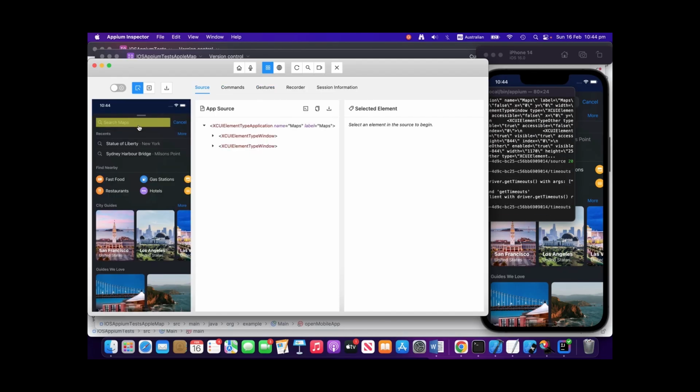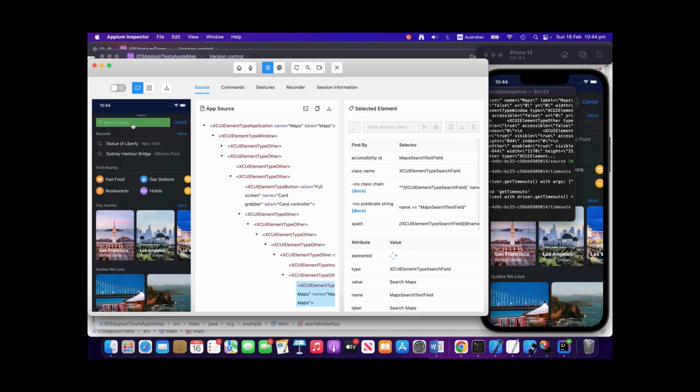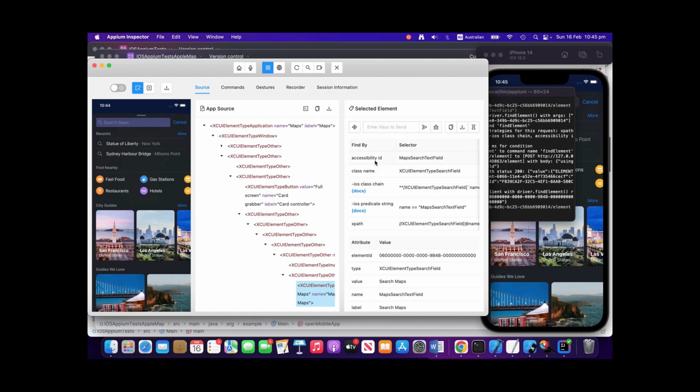The moment we open up the app in our Appium inspector, I'll click on this text box. In this text box, we have got accessibility ID, which is map search text field. I'll just copy this one. I just clicked on here and you can see it's copied.